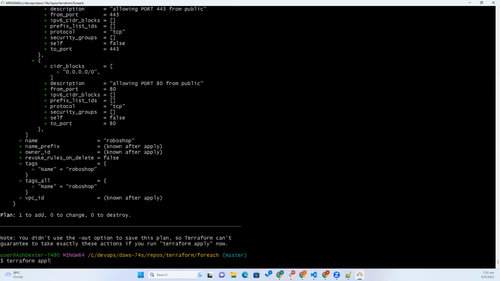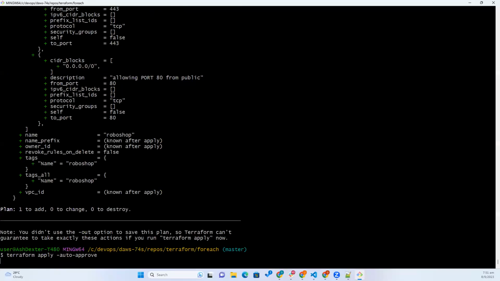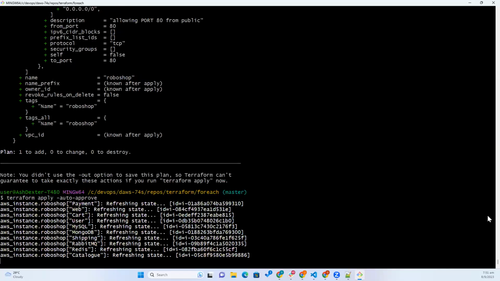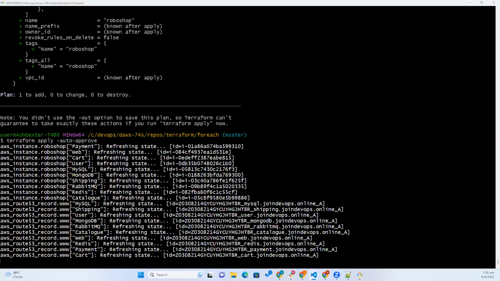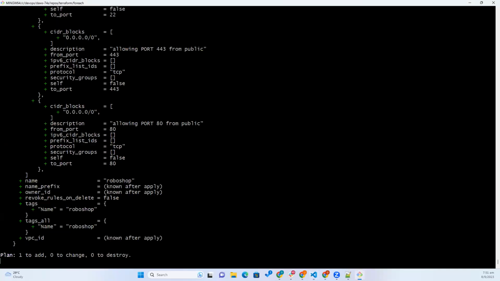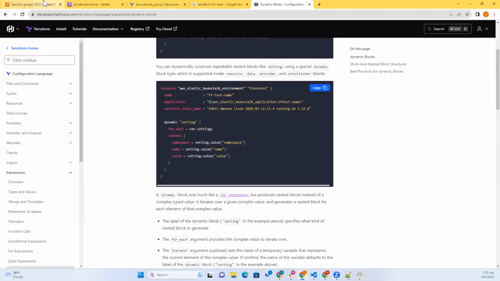Terraform apply, auto approve. Okay, now you are getting actually.